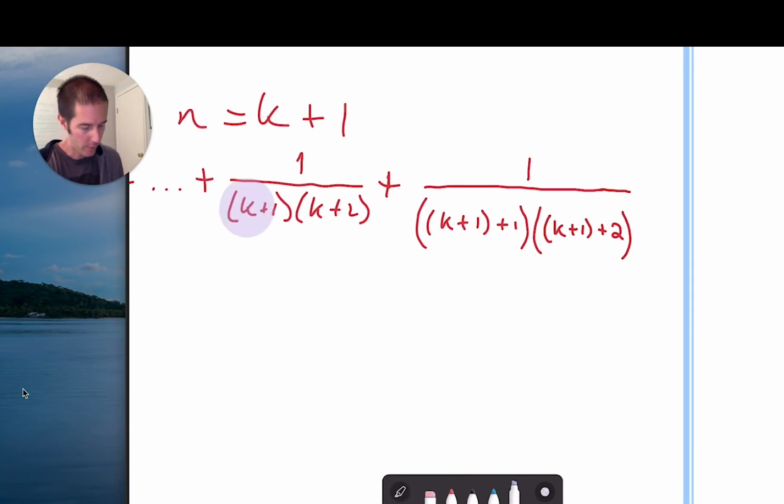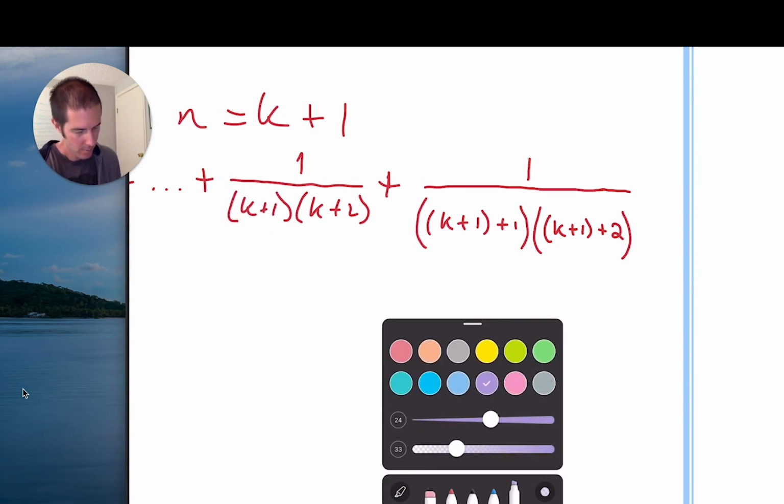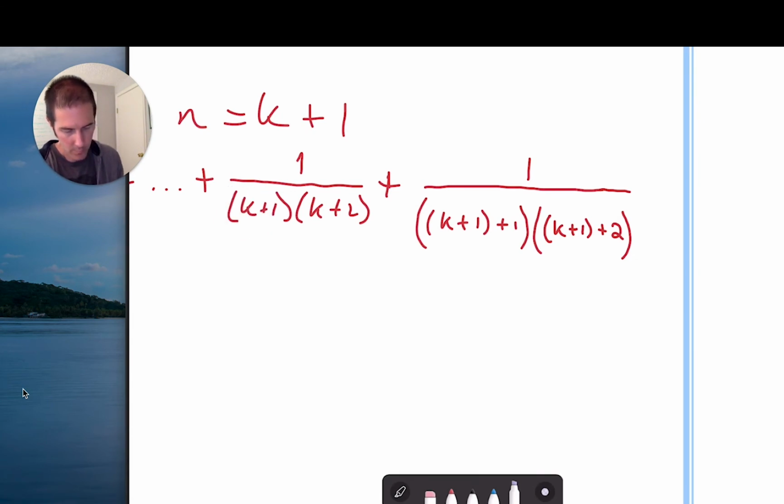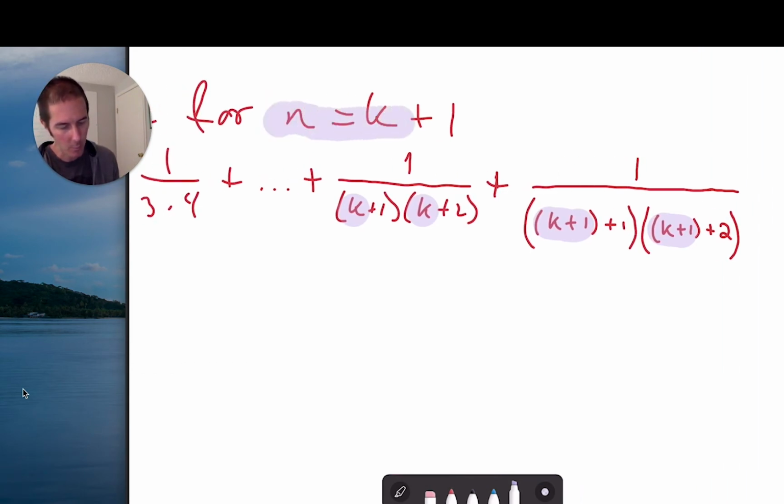Here's my... ooh, that's too big. There's a k value. Actually, those aren't k values, those are n values. We've changed n into a k in those two instances. Over here to the right of that, we've changed n into a k plus 1. Why would I change an n to a k plus 1? Because that's the statement that we're working on, the k plus first statement.